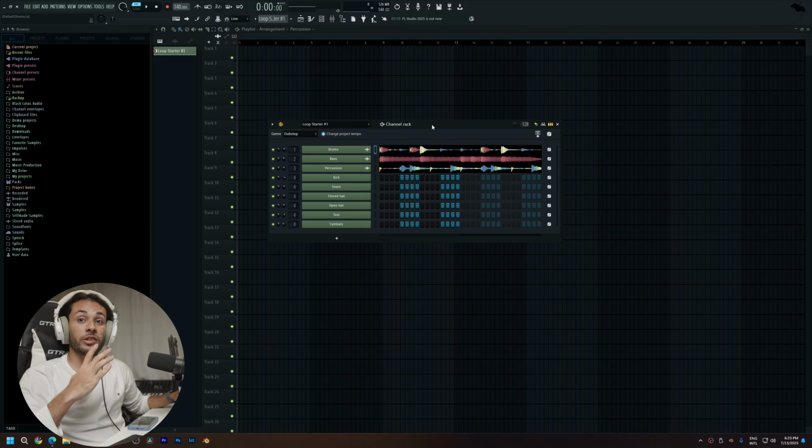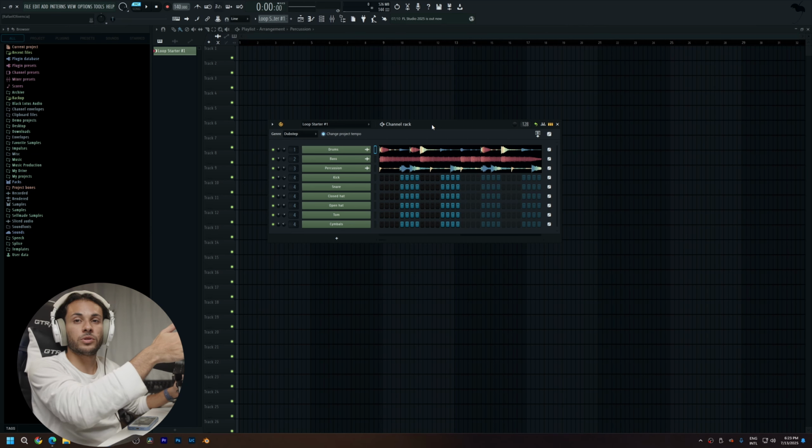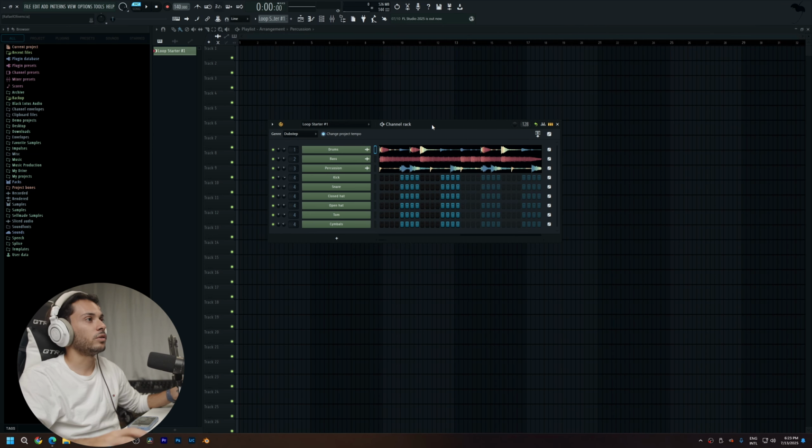So the loop starter is basically that. It takes loops from FL Cloud and is sort of rivaling Splice. So you know how Splice has this Create tool where it takes different samples from Splice. It uses metadata. So for example, if a loop is tagged for dubstep, then it loads it into the loop starter and it creates a cool little groove using FL Cloud sounds. So if you have a FL Cloud premium subscription, this is going to be really awesome for you guys to start with ideas. You can generate new ideas here pressing this dice button.